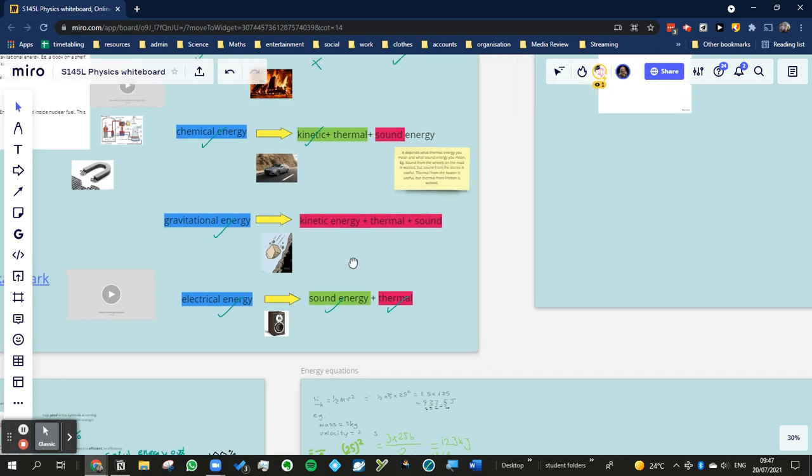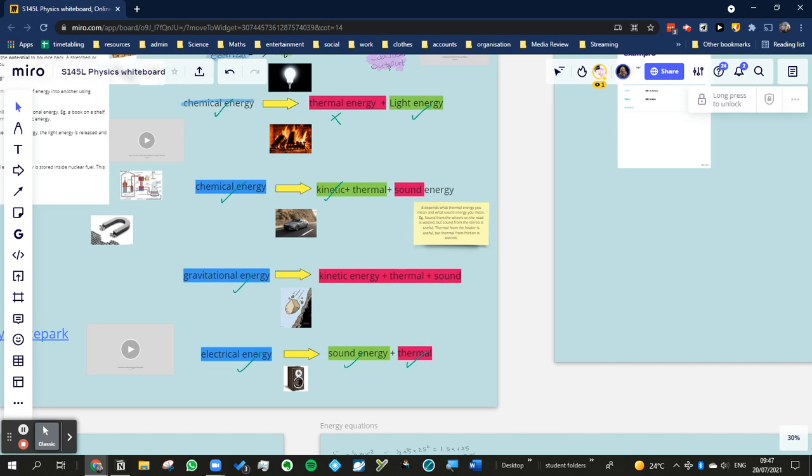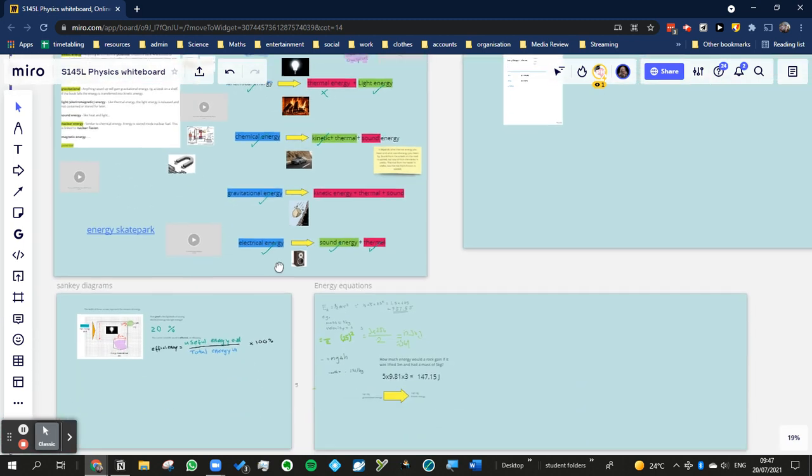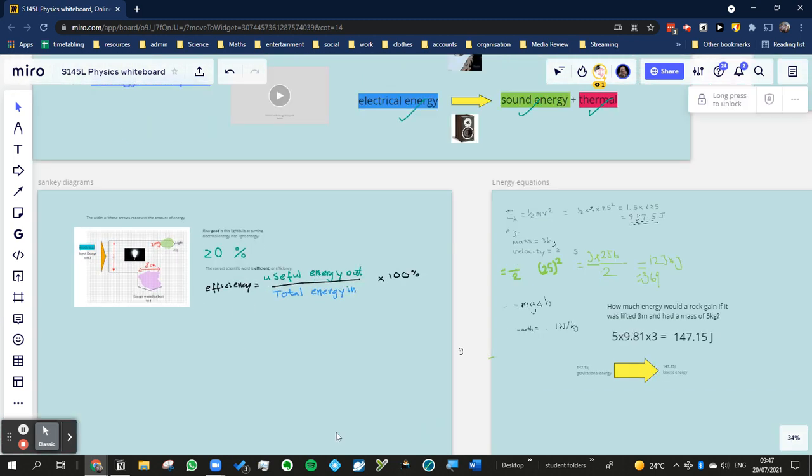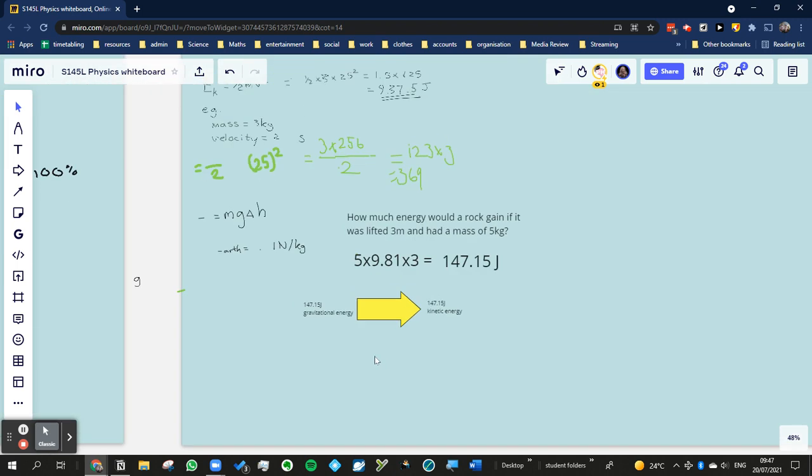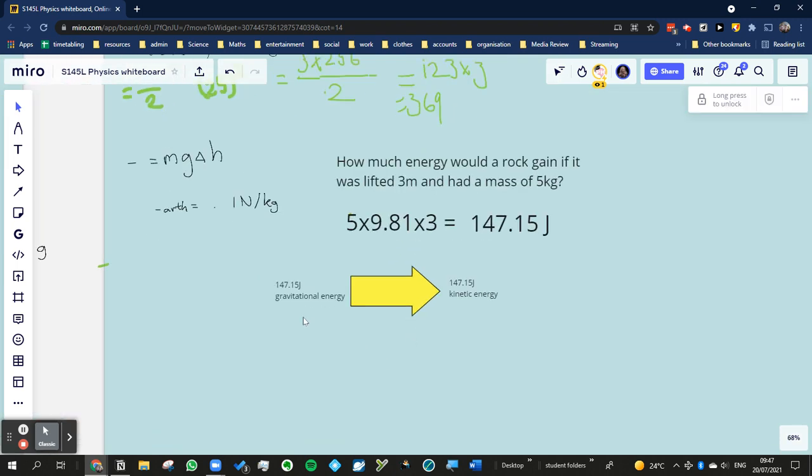Normally there's always, or almost always, energy wasted. And so we did this Sankey diagram before. Let's imagine a Sankey diagram for this situation. Maybe there is air resistance, or maybe there is friction as it is falling, and we can imagine what the Sankey diagram would look like for that. I'll keep the video going for this. We might start off with that.